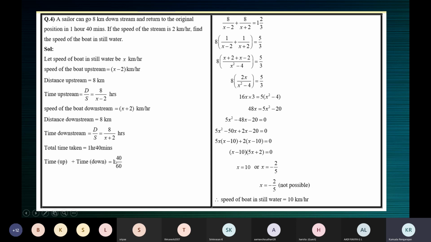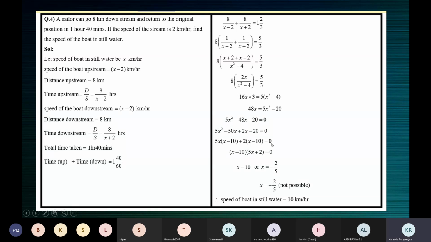I'm telling you again, supposing it was 10 hours, you have 10 here and 60 here. You cannot reduce 10 and 60. You can simplify only within the proper fraction, 40 by 60. This whole number part you should not disturb. In a mixed fraction, there are two parts: the whole number part and the proper fraction. Within the fraction you can simplify, and that is 2 by 3, so 1 and 2 by 3 is 5 by 3.